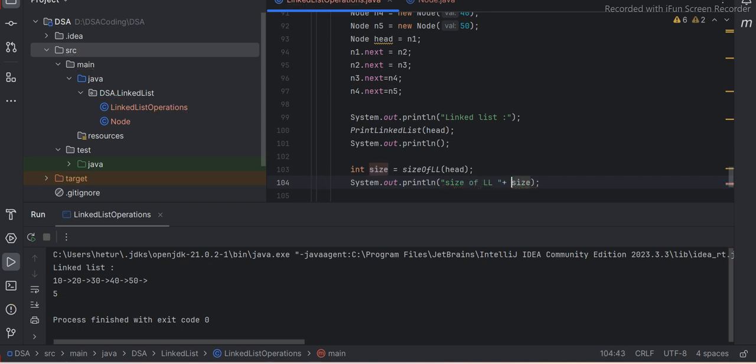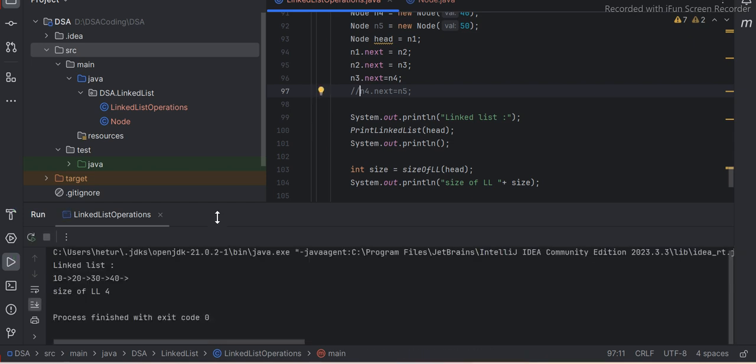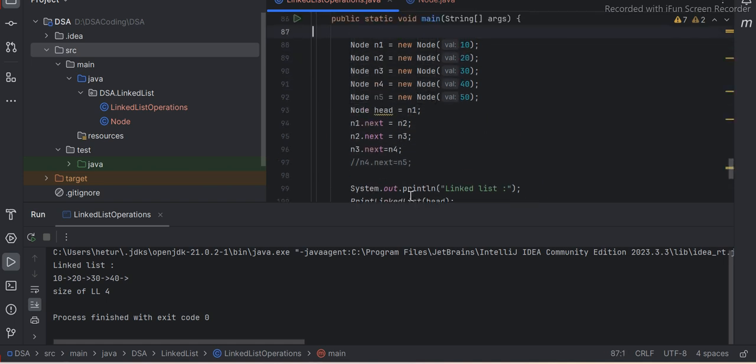All right. Now let's say I don't want the last one. I want to link up to 4 only. So this should show a count of 4. Size of linked list equal to 4, right? So this is how you can get the size. Simple traversal, right? We have already learned how to traverse in the previous video, when we created a node, deleted a node, etc. So this is just one small thing that I wanted to tell, how you can get the size of the linked list in a singly linked list.